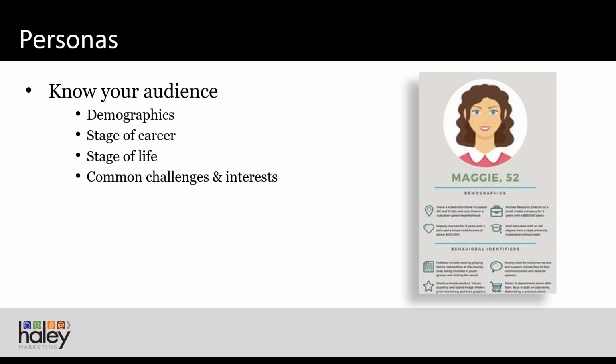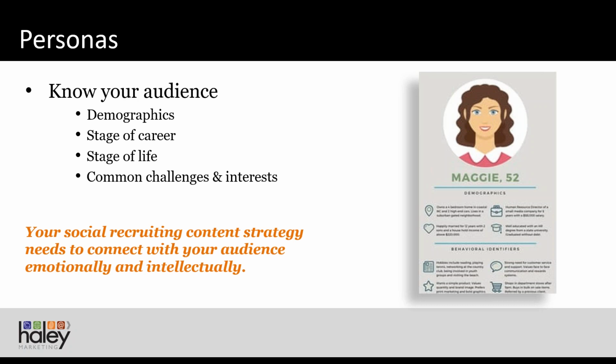We have to get inside their heads by really understanding who they are, how they think, and what motivates them to take action. And in our social recruiting content strategy, we need to connect with our audience emotionally and intellectually. And when we're thinking about filling jobs, we tend to be really rational, thinking about, I've got the job, it's got these requirements, it's awesome for somebody interested in X, but that tends to be very left-brained, excuse me. We need a little right brain on the creative side.